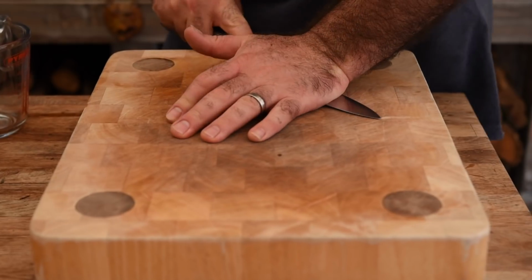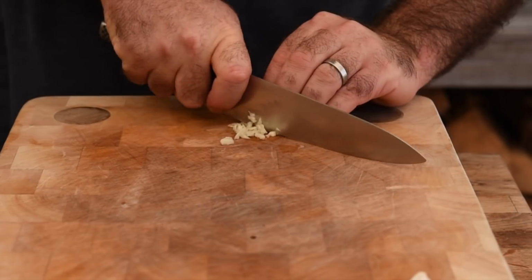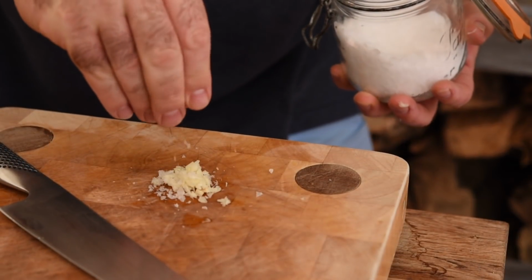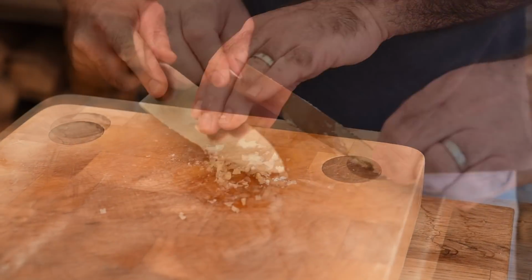Now, whilst that's cooking, we're going to make the balsamic dressing, and we should probably call this the Kitchen Daddy house dressing number 1 because I use it in lots of things because it works really, really well. So first up, I need a clove of garlic. We're just going to crush that, remove the skin, just chop that up a little bit. And now we can sprinkle over some salt, and using a knife, we've done this before, let's just scrape that into a paste.